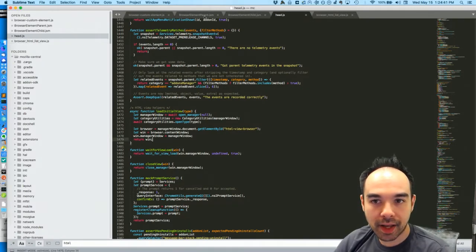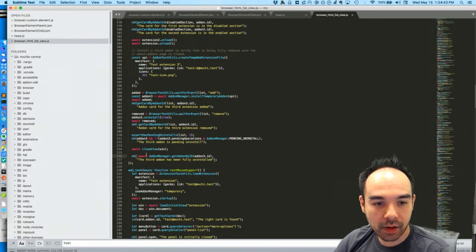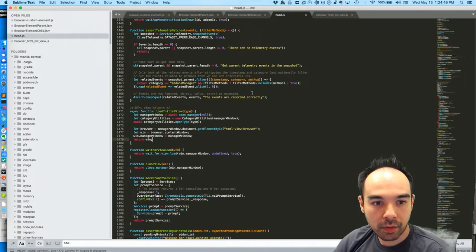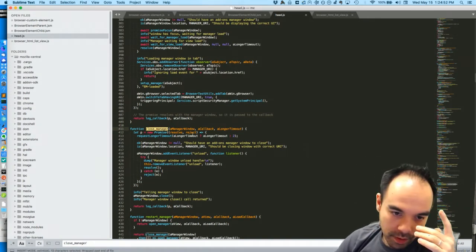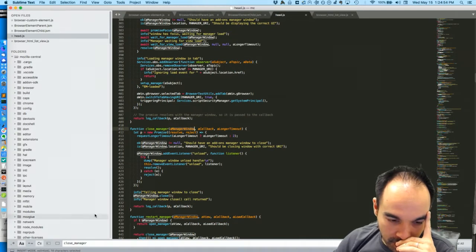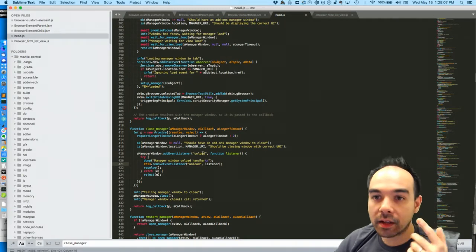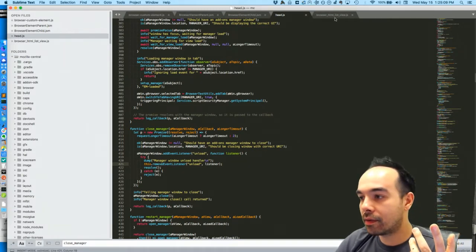So going back to our test, when we say close view, we pass in the outer window, the manager window, and we call .close on it, which makes sense. And then we resolve this promise whenever the unload event handler fires.